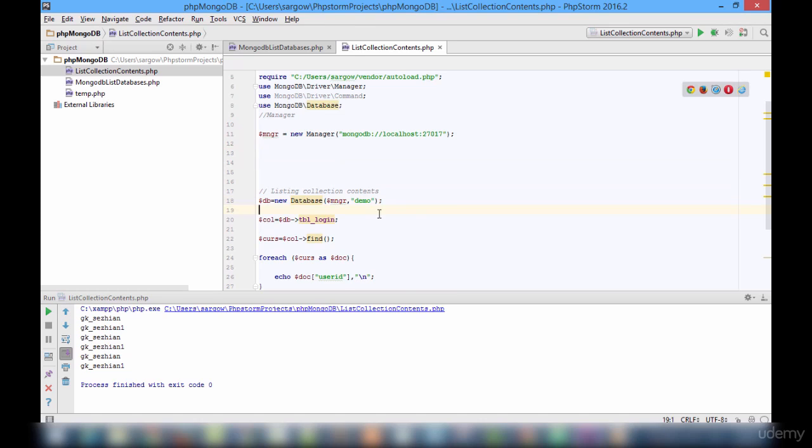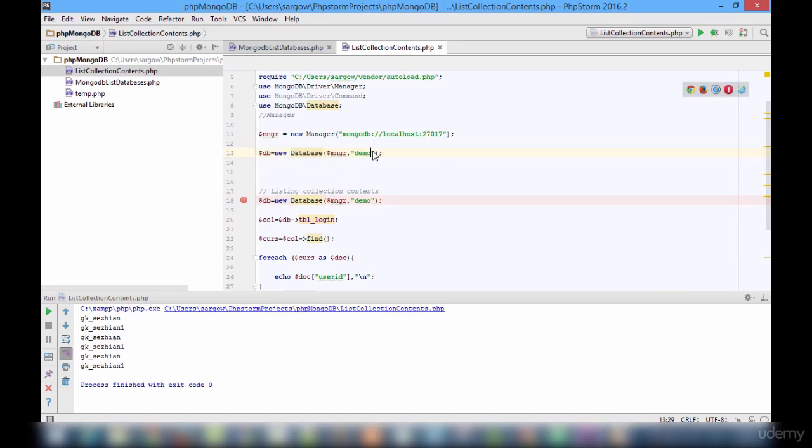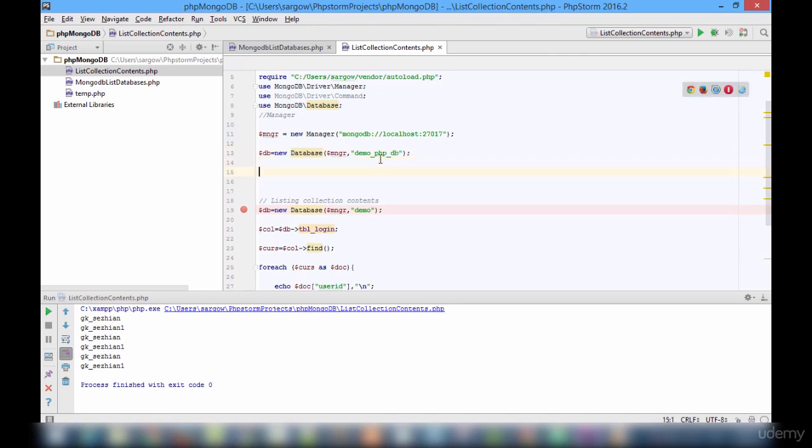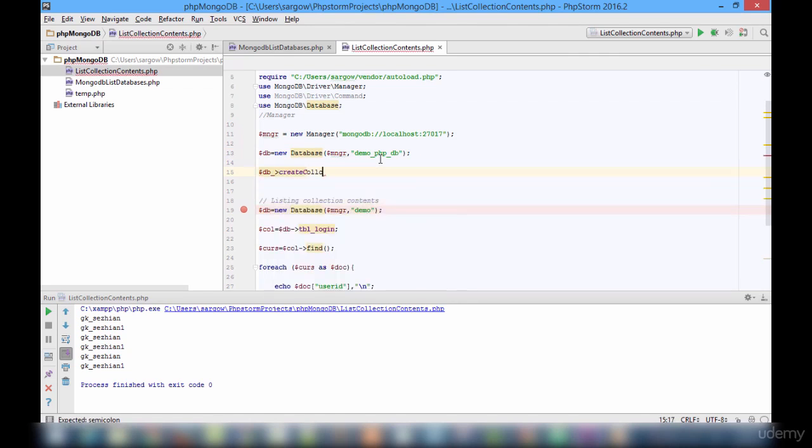Let me do it here itself. This is for listing collection contents. I'm going to create a new database, that is demo_php_db.